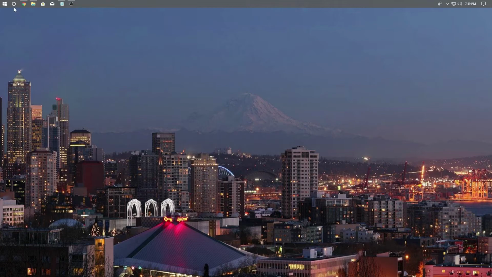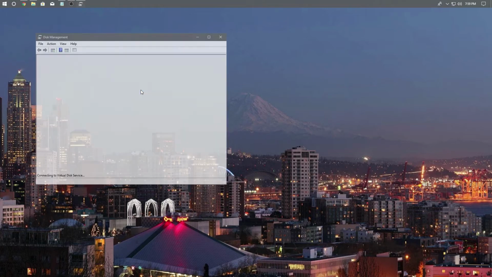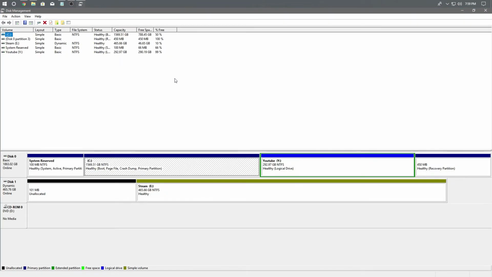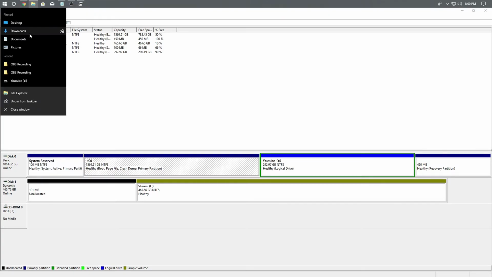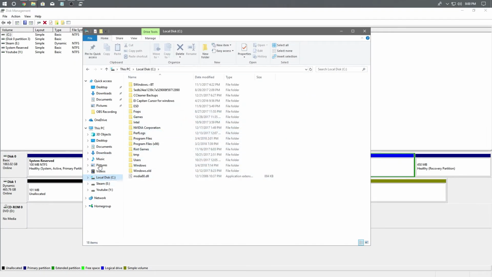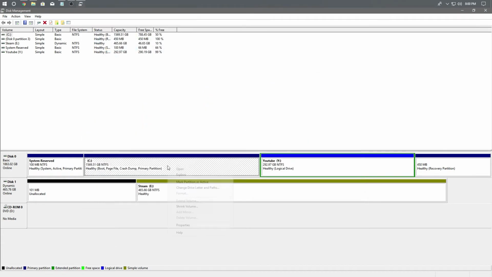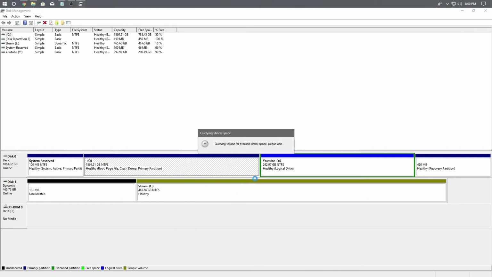After that, basically what we're going to go ahead and do is right click on the Windows logo and click on Disk Management. In here, if you have a ton of photos or videos, just go ahead and make a new volume. So let's say I have 708 gigabytes free, so I'll just go ahead and make a 10 gigabyte shrink. So you're going to right click and click shrink volume.